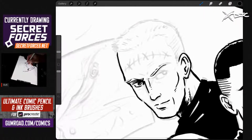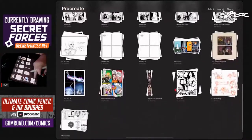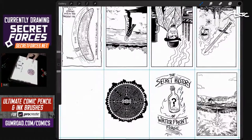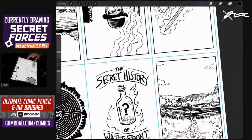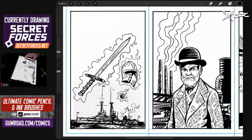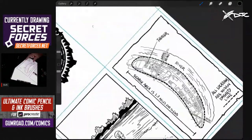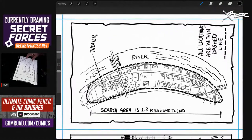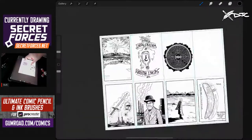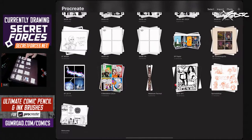I did that. The one year, here, I'll show while I'm talking about that. I got that too. It's a mini comic thing. I had the secret history of the waterfront forge, and it was a little story of different stuff. I basically gave away $100. Andrew Carnegie, the waterfront looks like a pickle, and I hid a bottle, and if you brought the bottle back to my table, I gave you $100. It was a little scavenger hunt thing. That was fun.